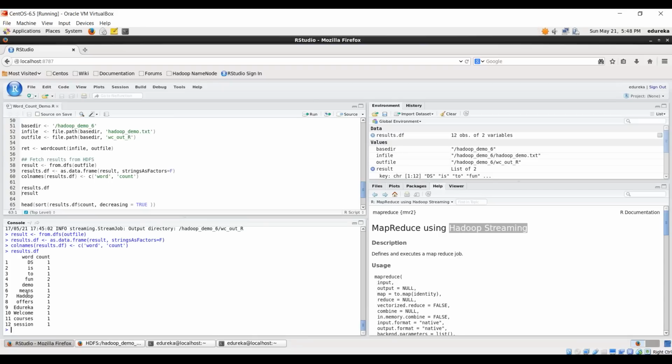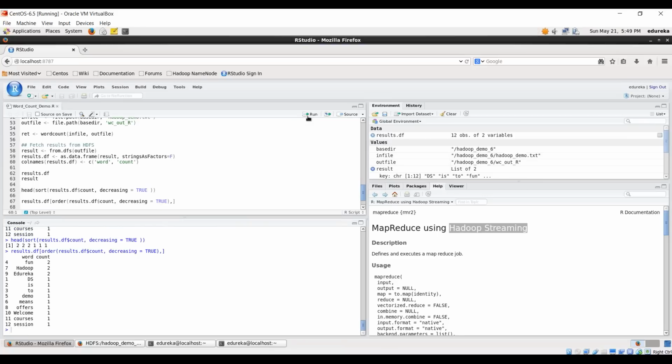You can see here the result seems to be right. We had the word Hadoop twice, we had the word fun twice, we also had the word Edureka twice. Seems like it worked, and it was quite fast, though we were not able to see that great speed because the data that we used was small in order to keep the demonstration time intact. Even so, the framework worked very well, by distributing the blocks and then getting the parallel program to run on it. Just the last step here, if you want to look at the output in a sorted form, you can run this command, order, on the basis of the variable count, in decreasing order.